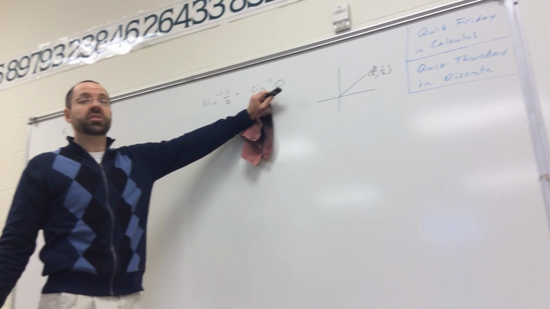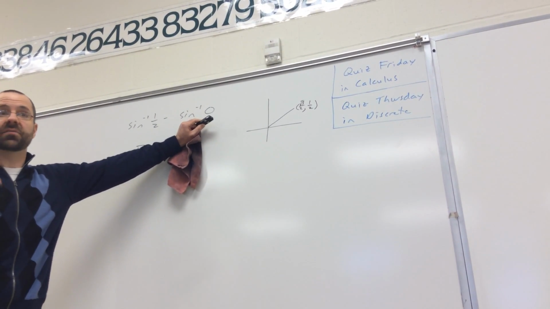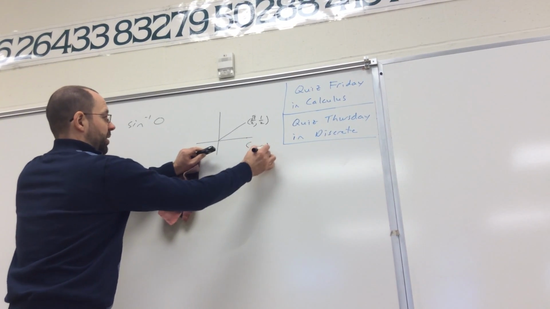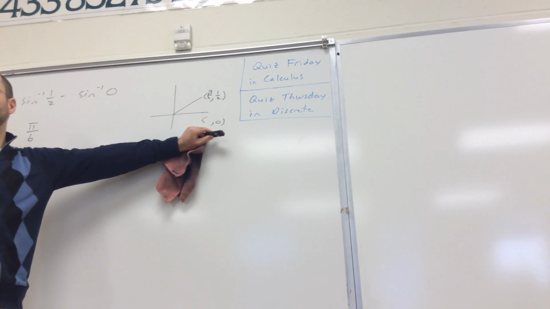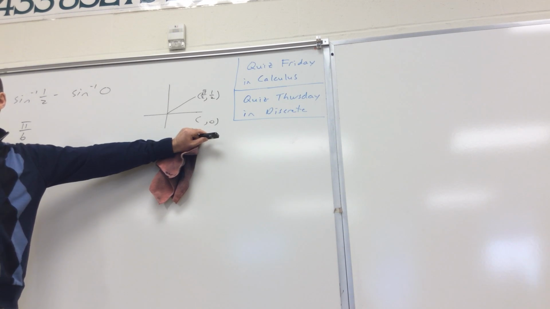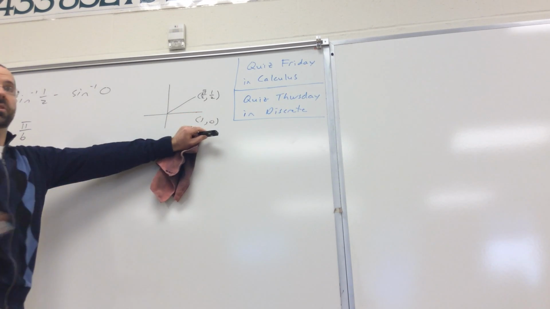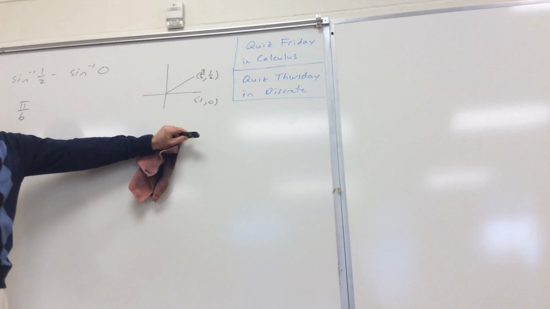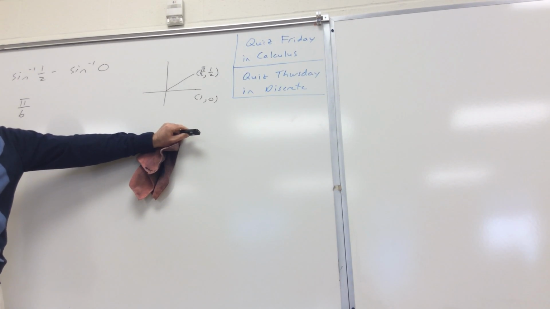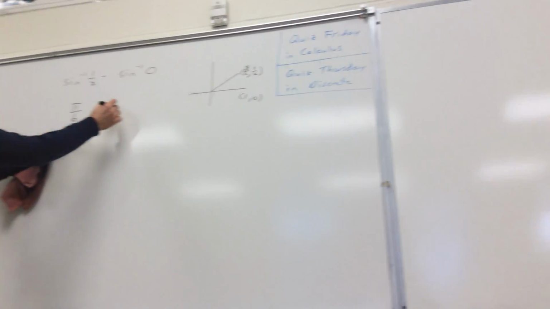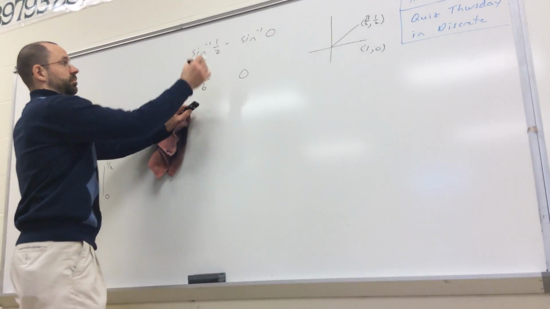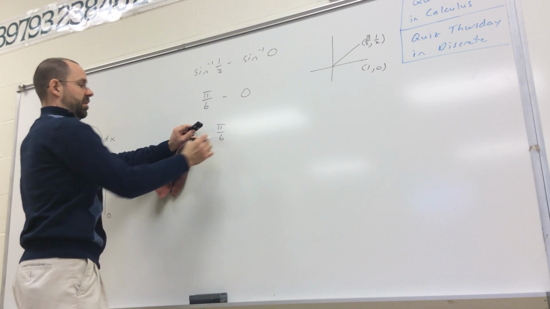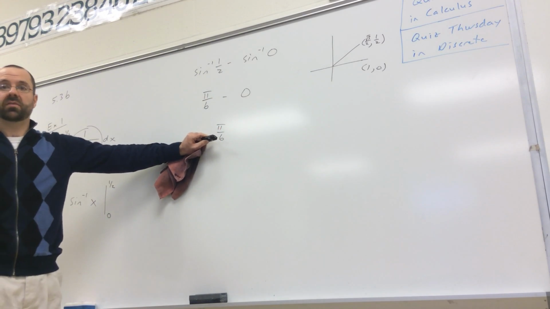Then that second question is, what angle has a sine of 0? So that means that the second number needs to be 0 here on the unit circle. And of course that happens at the point (1, 0), which of course is this angle, the 0 radian angle. So the angle that has a sine of 0 is 0. So that's pi/6, that's 0, then we gotta subtract those. So the final answer is pi/6.